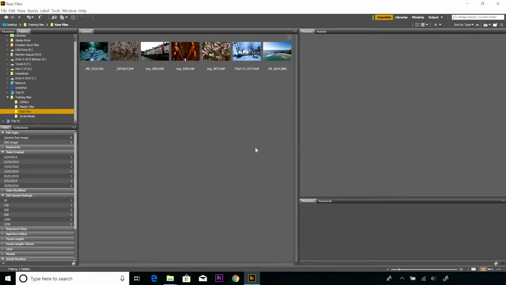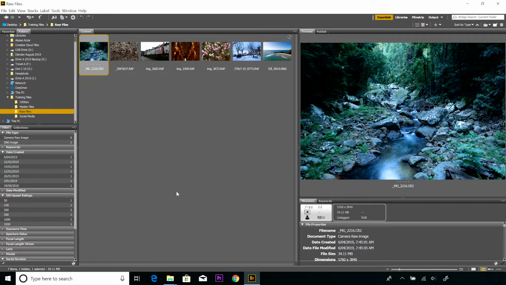Hope everyone is well. Just going to be going through a very quick edit process for a rainforest image today. I have here a rainforest image that I photographed recently, and while the base exposure is exactly what I wanted it to be, there will be some adjustments that I want to make to this image just to bring out the color and overall results to be a little bit better. So we're going to be editing in Adobe Camera Raw today.